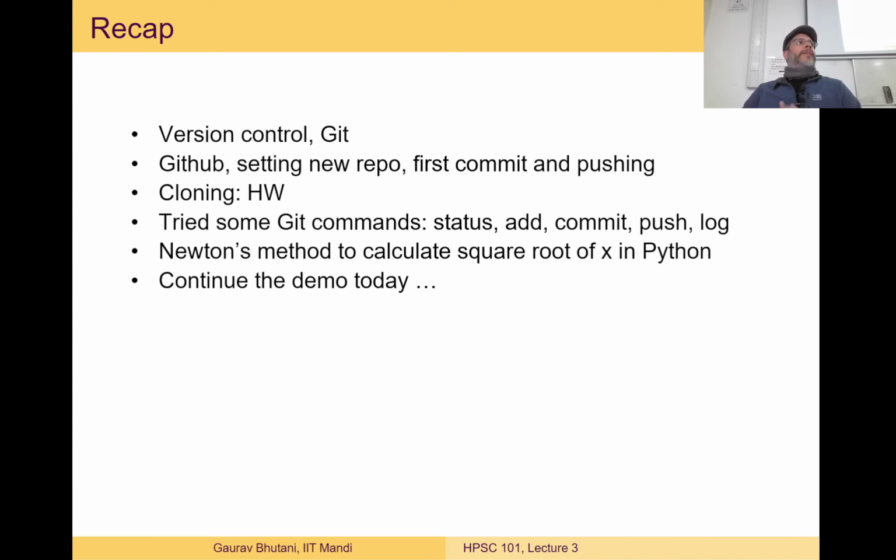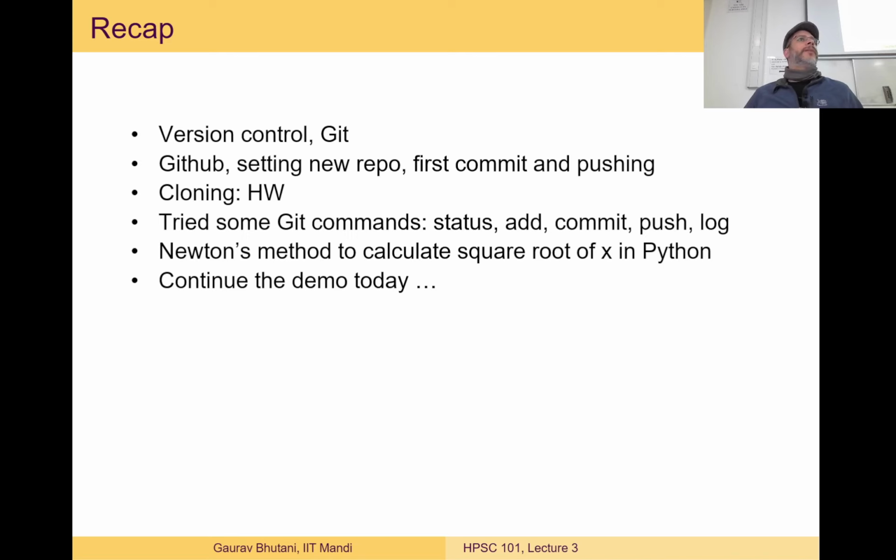And then we started solving a scientific computing exercise, which was to calculate the square root of a number. The method we employed was to use Newton's method to solve for the zeros or the roots of a polynomial, s squared minus x, which is a function of s. So x is the number that you want to find the square root of. The zeros of this polynomial s squared minus x will give you the square root. We are only looking for the positive one. So that's one way to find the square root of a number. Okay. So we did something, and we will continue from that point today.